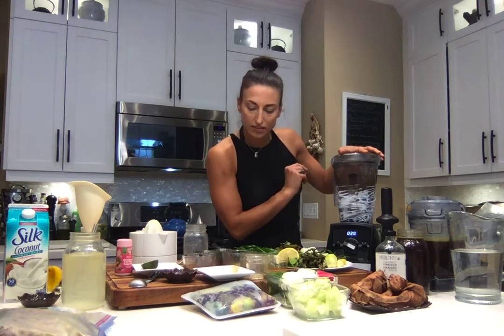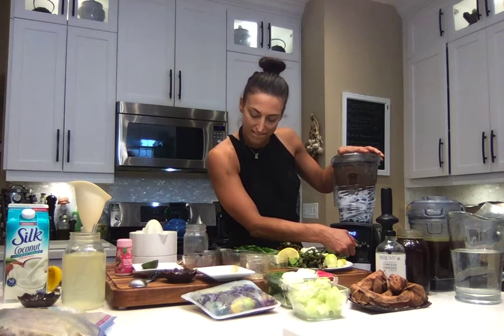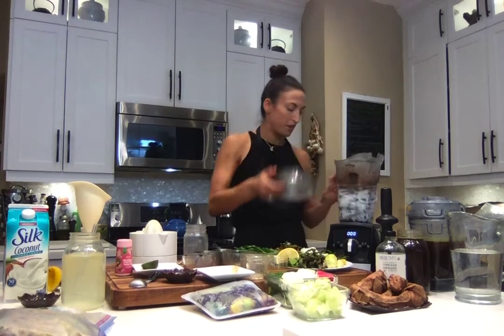You want to watch that it's all blended, so there's no solid pieces. I forgot to add ginger. I like to put fresh ginger in, but you can do that as well. Or turmeric. Alright, for all intents and purposes, that is perfect.